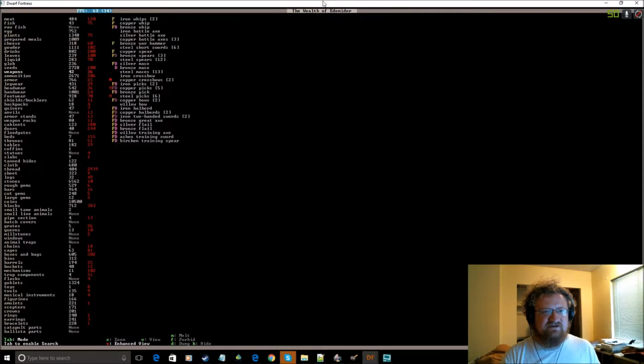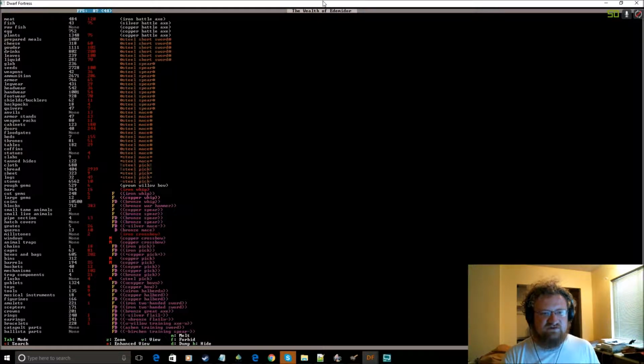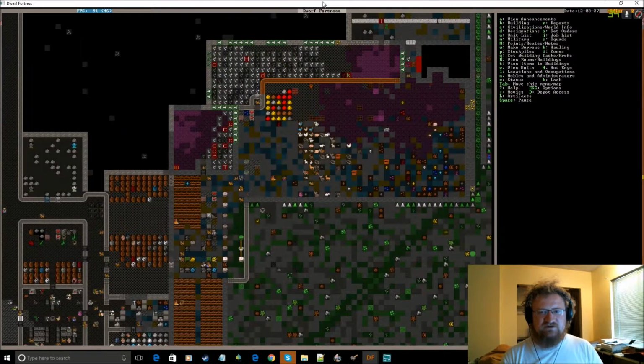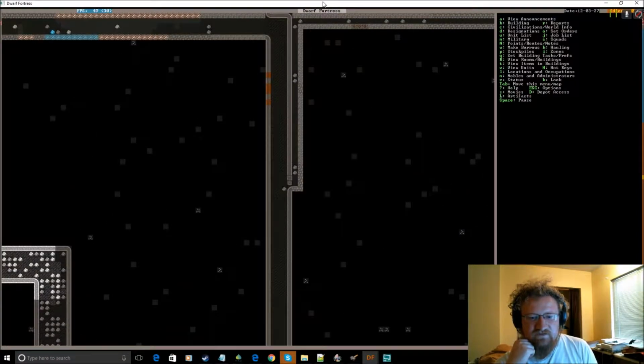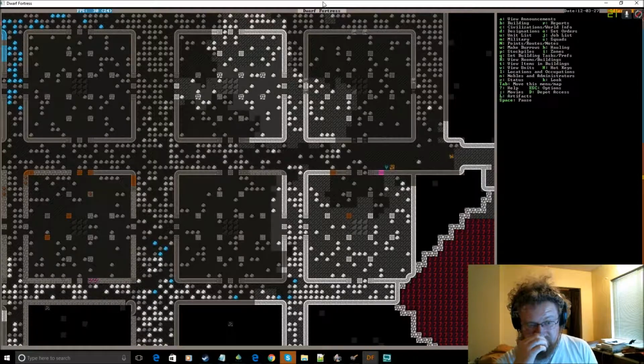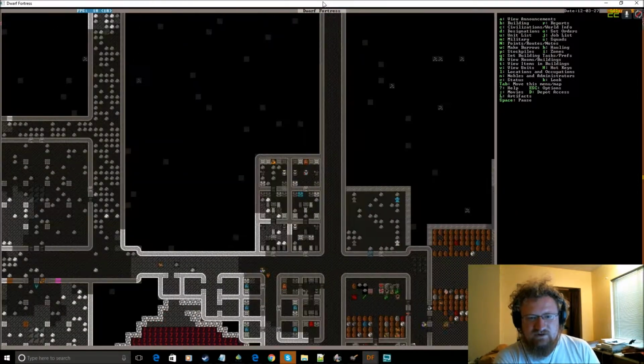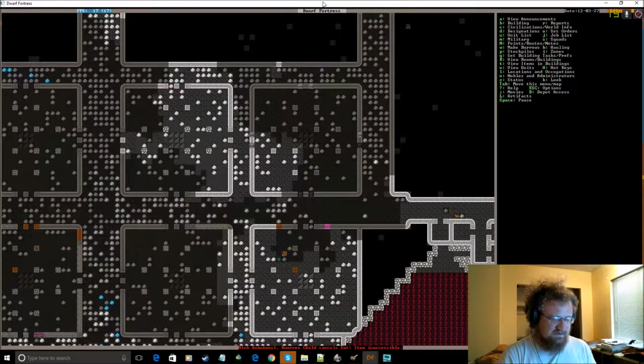Kinda doesn't work right, because that's off screen. That's off screen. Nope, that's actually on screen. What is off screen and what isn't? If it's red, it's off screen, which is really annoying. That's dumped. So yeah, it still fails at getting those items back because the items are off the screen. But oh well, what are you gonna do? Hopefully we'll get a human merchant again. That'll be a huge benefit.